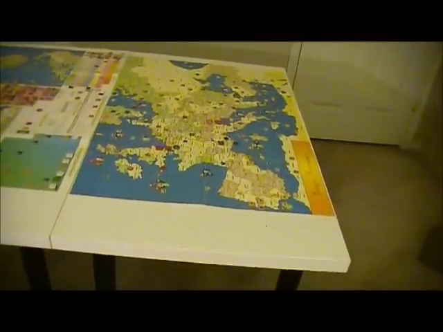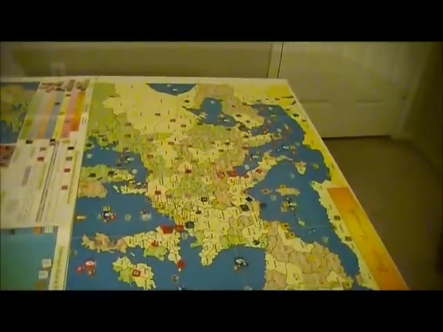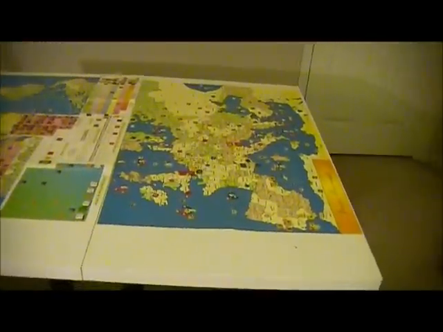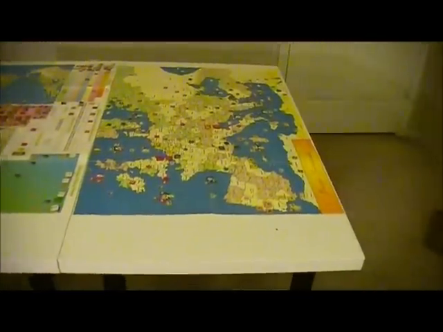You can't say, oh man, I really need out of this war, I'll give you something more. Except in terms of, okay, we'll do the peace we're doing now, but we'll make a royal marriage next turn, and I'll give you a province during that. It's the only way you can transfer provinces.